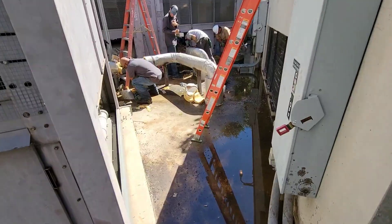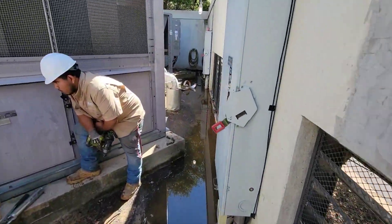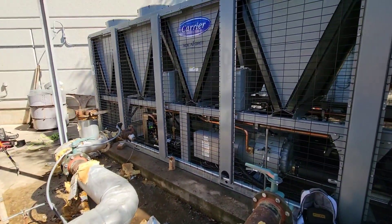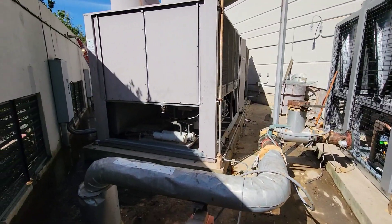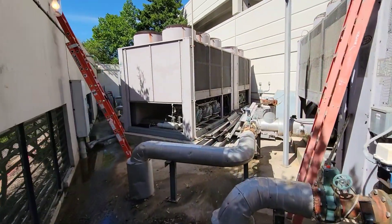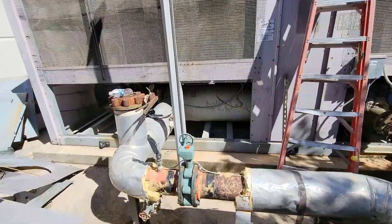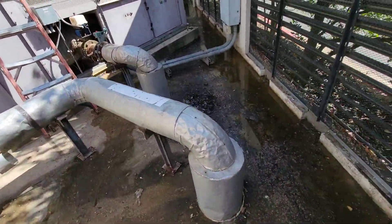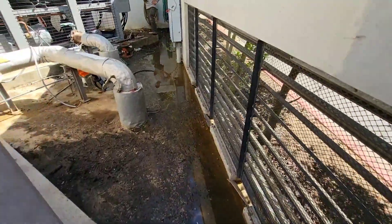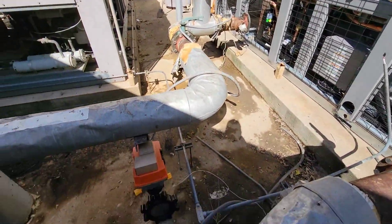By end of day we'll get this chiller turned back on and the one we're working on now, once we verify they operate and everything holds, we'll be done for today. We've got a week to get these others online before the next weekend. We've got the old chiller back online on one building and we're waiting on the loop to finish filling on the other. Looking really really good — done a good job. This is Saturday, so we'll come in tomorrow to get all this cleaned up — the mud, the trash, as much as we can squared away.